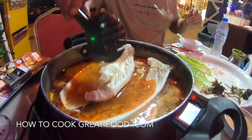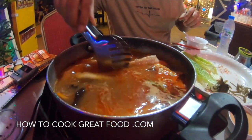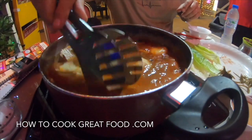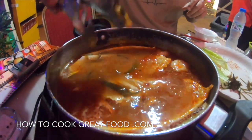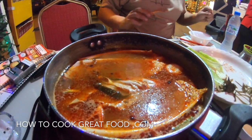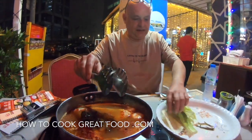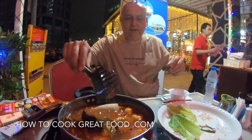So this place is in Deira, Deira City Center, around the back of Day to Day. There are loads of little restaurants here — lots of Filipino restaurants as well — but this is my favorite place. It's also near a fantastic Chinese supermarket, only a couple of hundred meters away. You might have seen it in our last documentary, '48 Hours.'